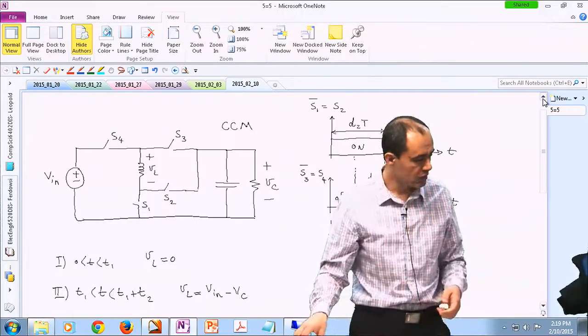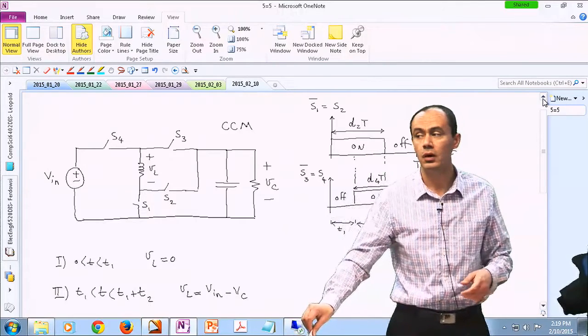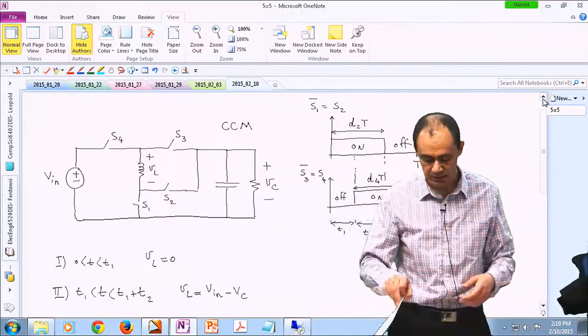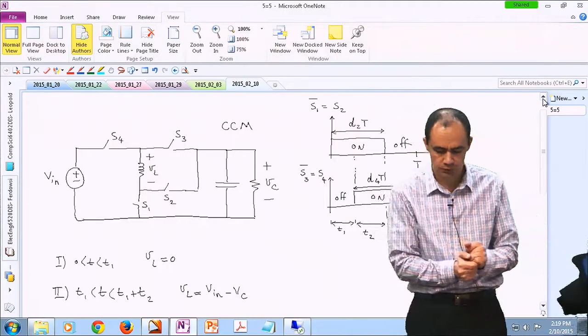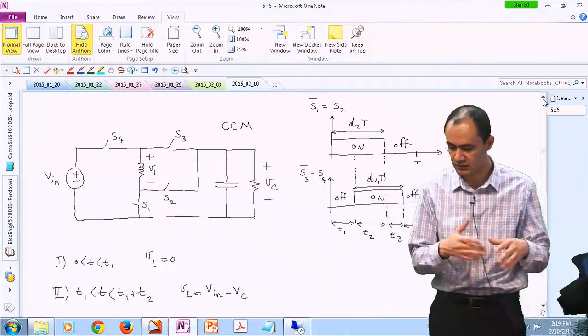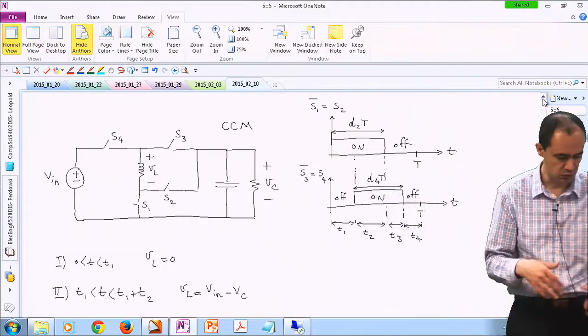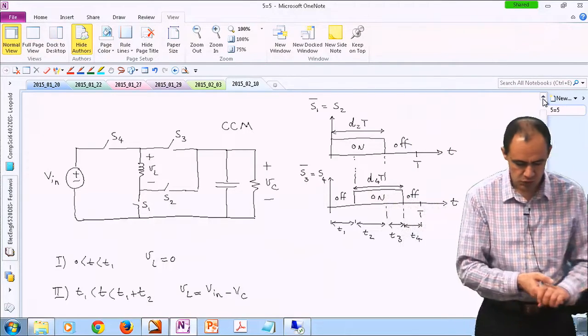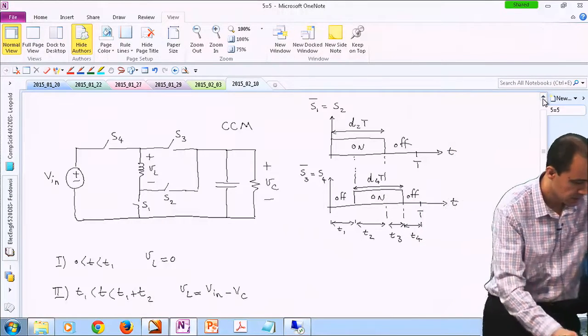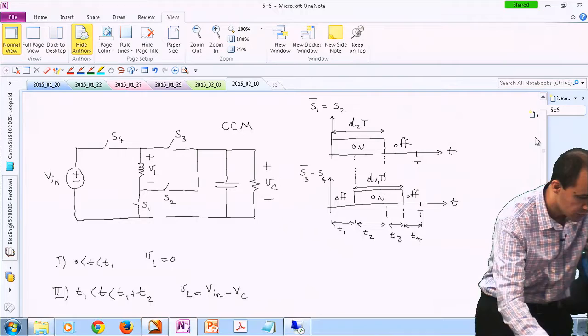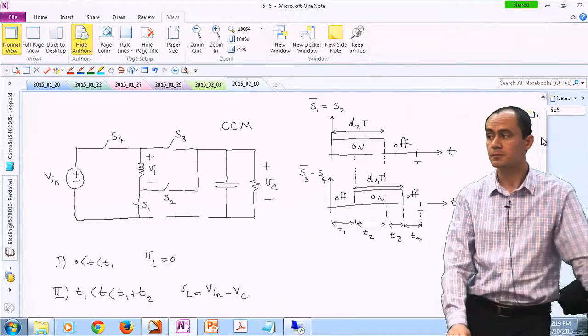All right, so this is all about cell number B1. We are going to look at another cell on that paper, which is cell number H2. But we are not going to look at all these different cases, just a very classic case of switches, for instance, S1 and S3 are identically commanded. And then we are going to move on to some other topics. Do we have any questions?